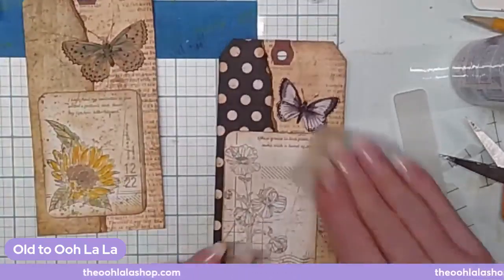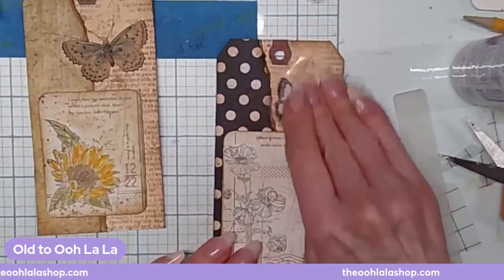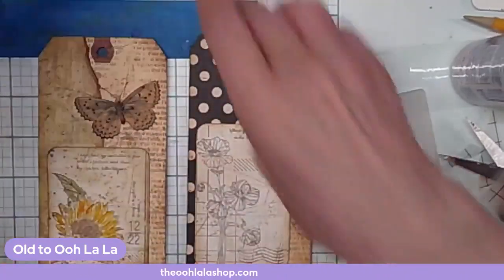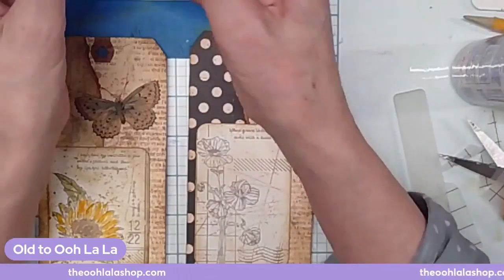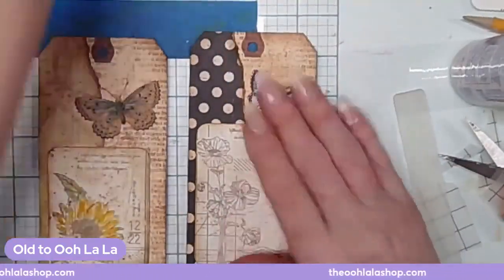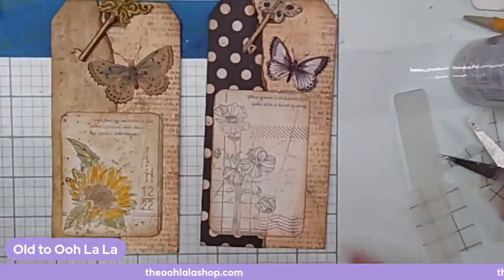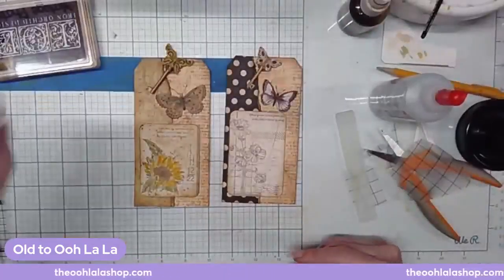Oh, that was amazing. Love the black and white. How much do you love the black and white? Love that. We gotta find a backing. There we go. Okay, now we've got keys and ribbon, and then we're done.